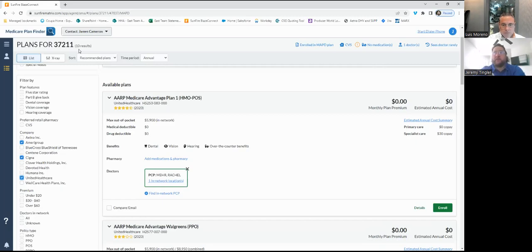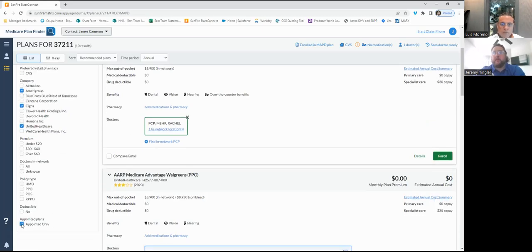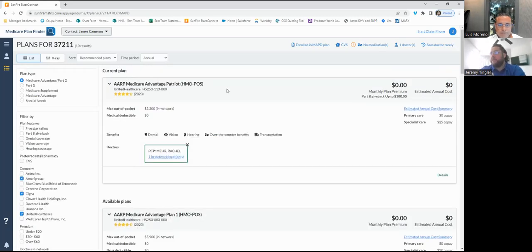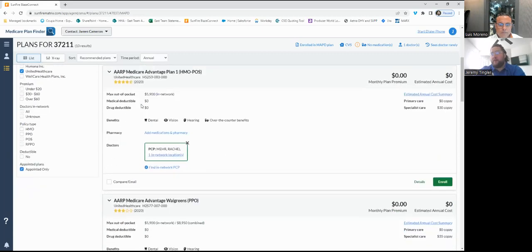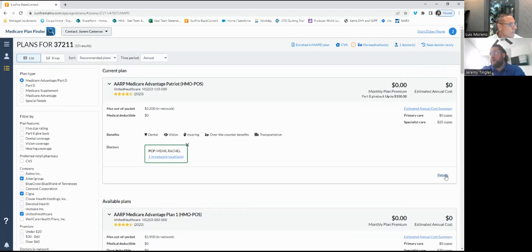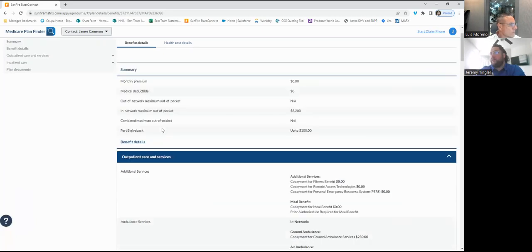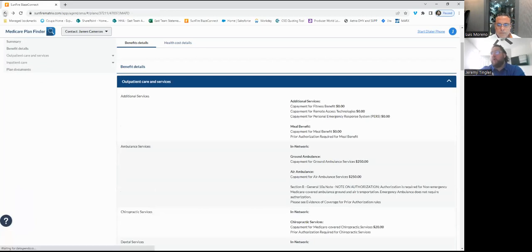If there's carrier specifics, I would make sure that you're only viewing plans that you're appointed in. See, I went from 36 to 22 just by searching plans that I'm appointed with. Now I'm able to look at a couple different options. We can see their current plan and look at details. And we can also look at a couple other options too. If you wanted to look up the details of the current plan, you could just click on details. And then you could walk the client through, okay, here's what you currently have, 4.5-star plans. You have a give back. You have all these great benefits. That's all well and good.